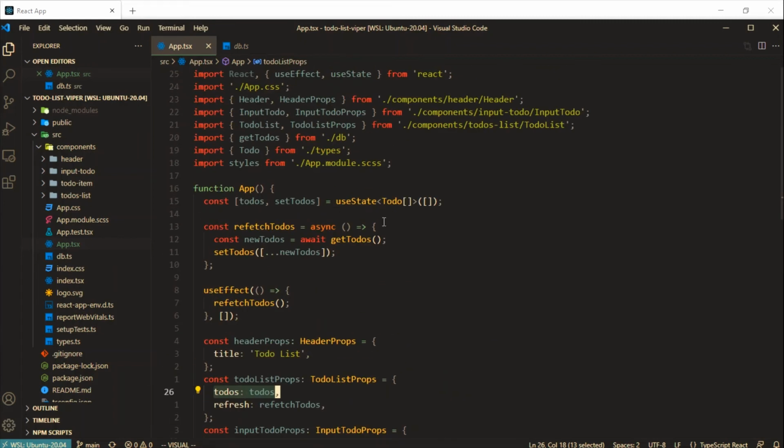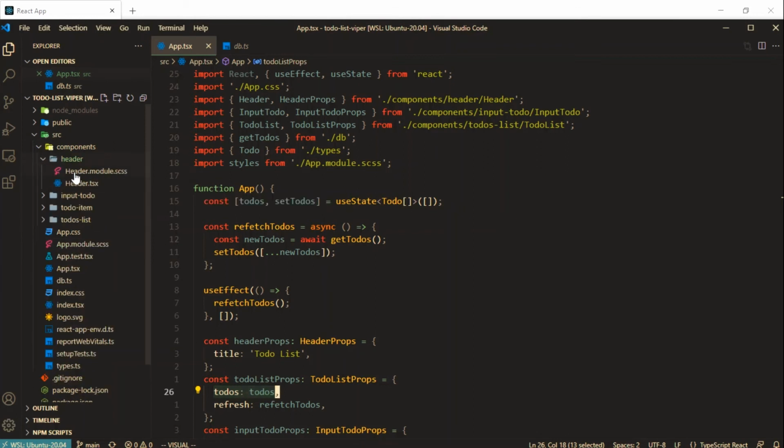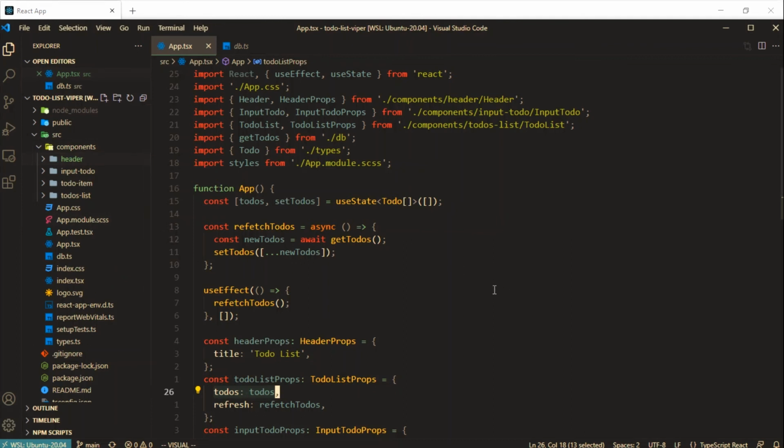This is kind of how I would have organized my code when I was first starting out. So I make a bunch of components. I think the first React tutorial I took explained it this way. This is what you need to do. You have a header component. You make a folder called header, and then you dump your header and your header CSS in that folder. And the same thing with input, the same thing with to-do item and to-do. Whenever you have a component, just give it a folder, dump it in components, and that's it. That's as far as organization goes.